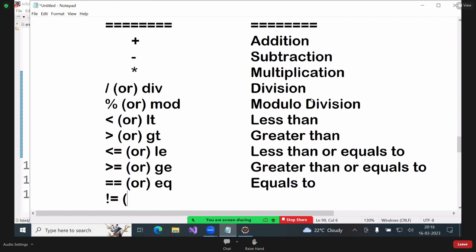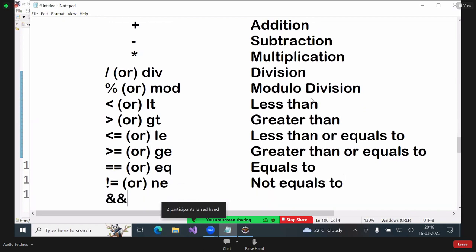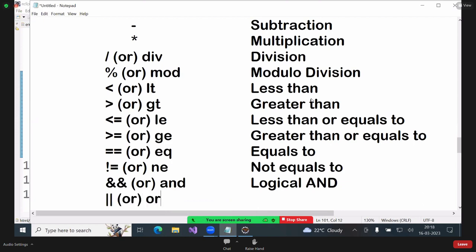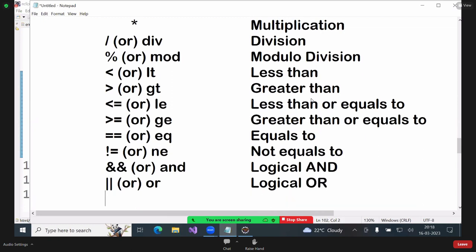Equals to, not equals to, and, or, not is all changed.